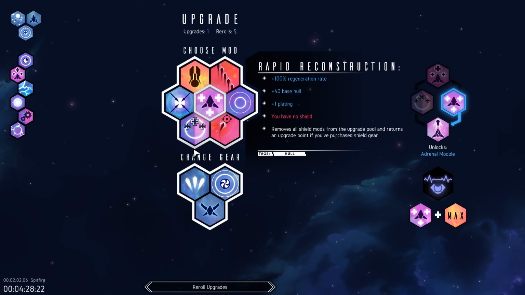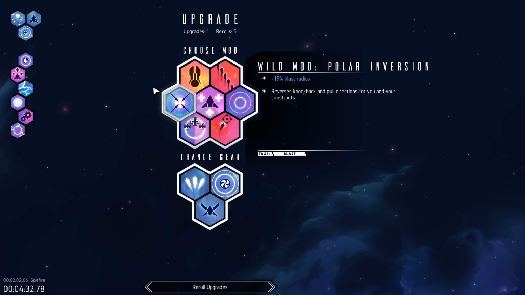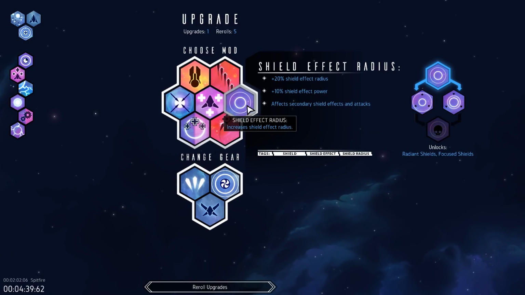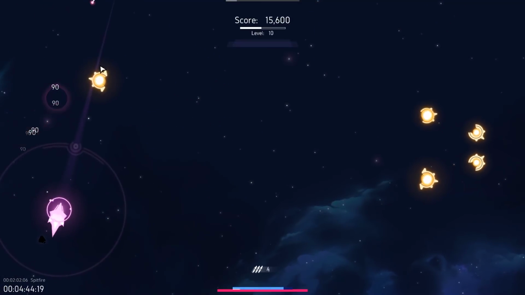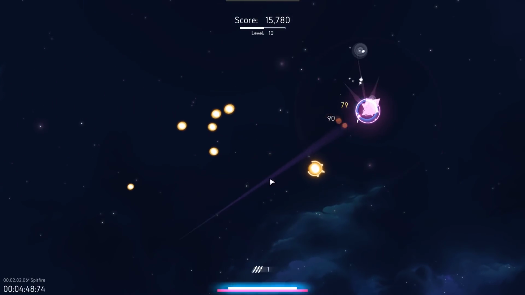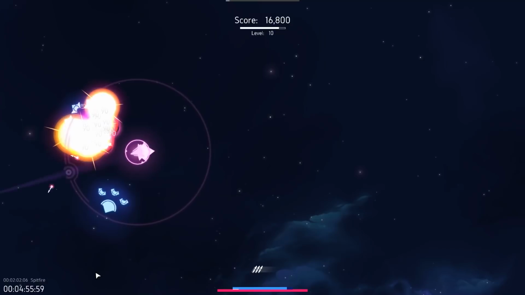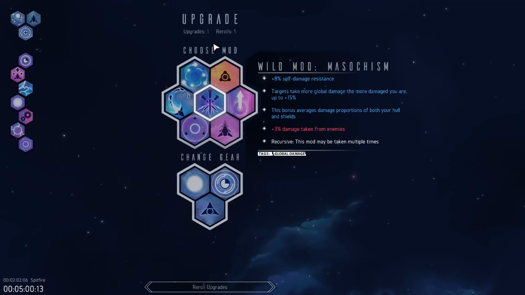Let's see. You don't want rapid reconstruction. No. Polar inversion doesn't really matter. No. I don't want regenerative shields. No. Shield effect radius is fine. I can grab that. And it's more shield effect power too. Because you want to blink into things. Yes. That's going to be part of my strategy. I just kind of bleep, bleep. I'm going to blink everywhere.